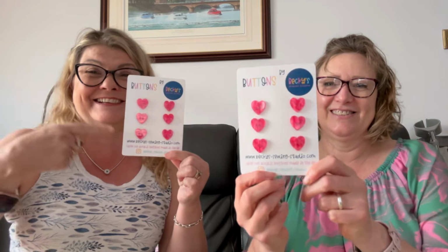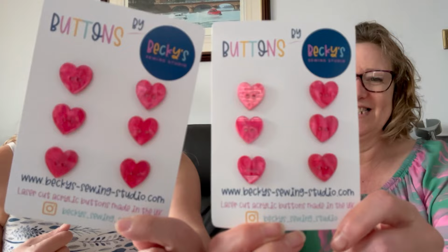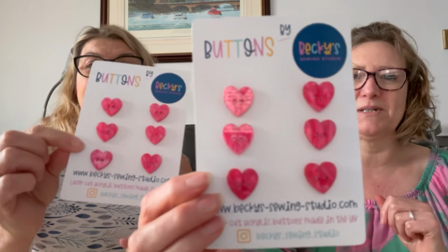Oh, I know. That's the first thing I saw. Oh my goodness. Look at those babies. Hayley, they are stunning. Thank you, Becky, written all over them. So from Becky's Sewing Studio. She always does the most amazing bits. She does, absolutely. And then pink. I want to buy some Becky ones. I love Becky. She's great.